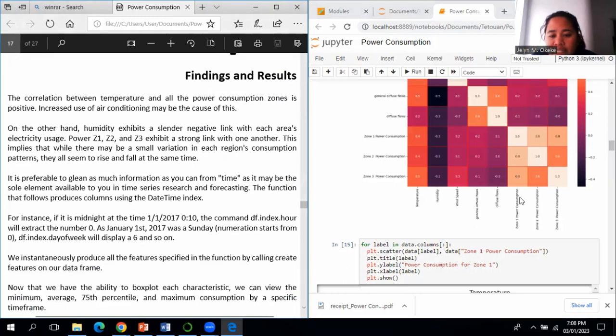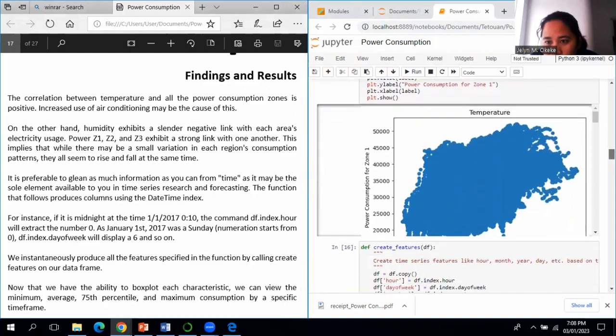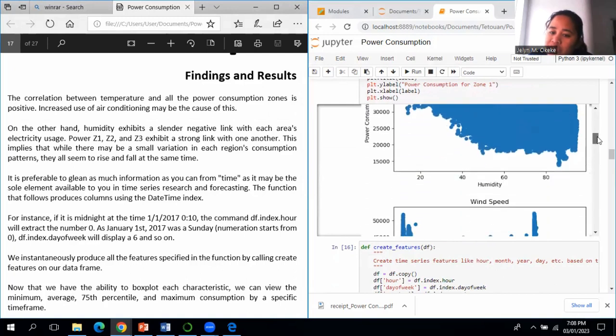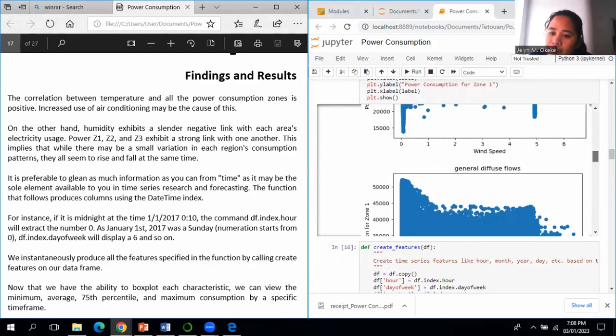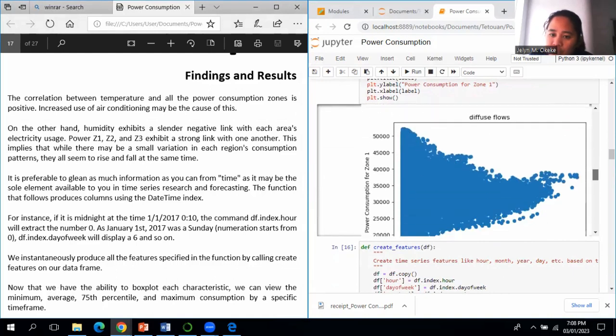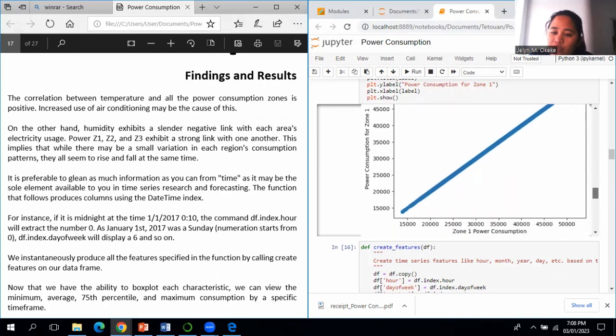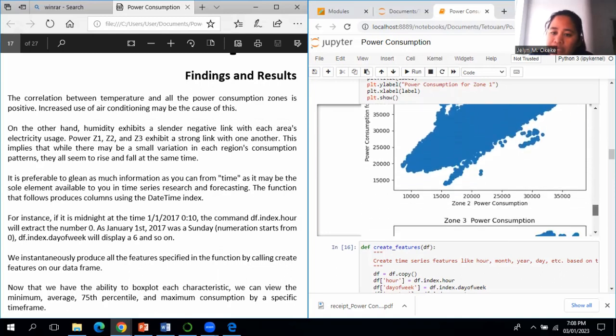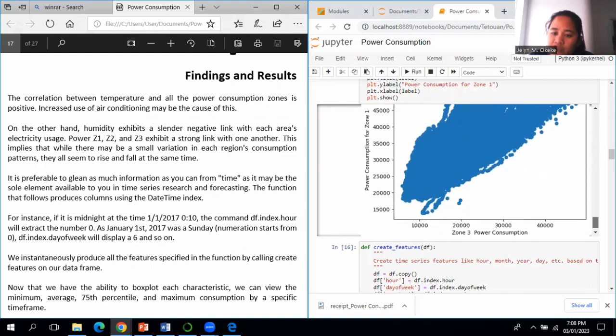So our findings and the results. We can see here the power consumption for zone 1, temperature, humidity, wind speed, general diffuse flows, zone 1 power consumption, power consumption in zone 2, and power consumption in zone 3.